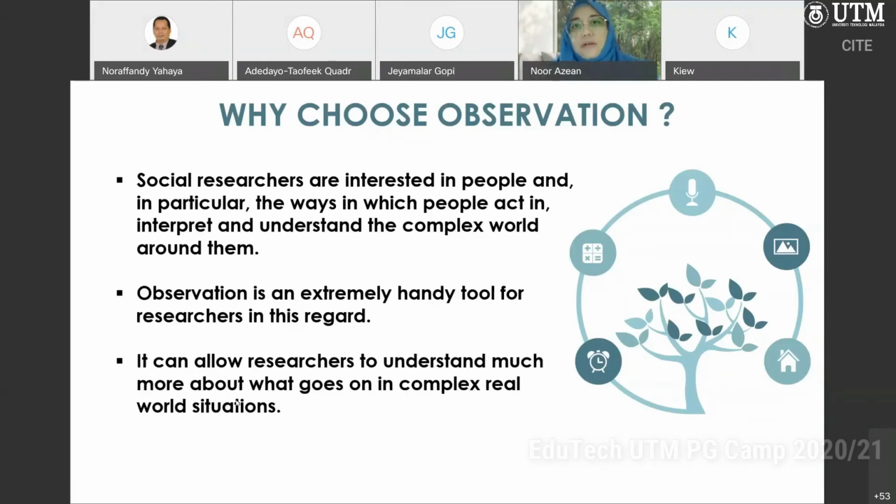So this may be because interviewees and questionnaire respondents are sometimes reluctant to impart everything they know. All right, sometimes they do not fully give to us. Okay, so perhaps feeling it would be improper or insensitive to do so. So they do not want to share with us. Or because they consider something not significant, irrelevant, so they did not answer to the maximum. But in observation, we can see all these things clearly, how they interact.